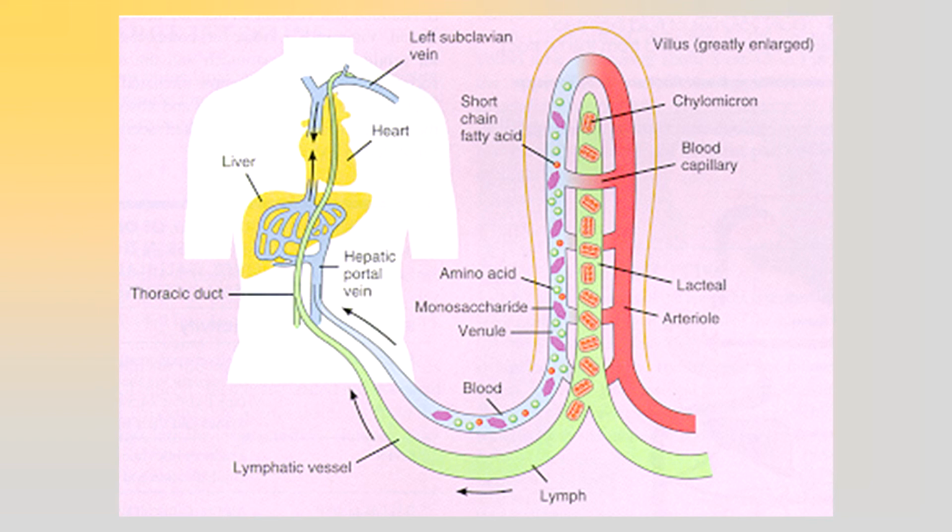Then once they get in here, they are packaged in a different type of structure referred to as a chylomicron. The chylomicrons then are absorbed into the lymph and move through the lymph system and then are returned to the blood at the port here in the left subclavian vein. Everything else is absorbed into the blood directly.